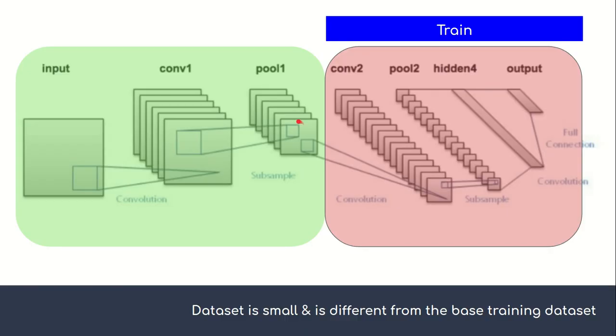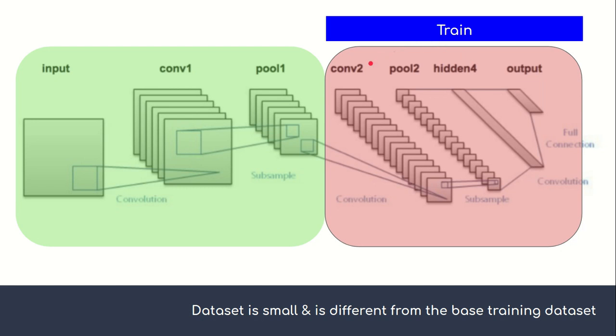So we will reuse the earlier convolution layers from the pre-trained network, and then we will replace all of the deeper convolution layers and the fully connected layers. We'll remove the deeper convolution layers and introduce a new convolution layer here, a new pooling layer here, and we can introduce some more convolution and pooling layers like that, and after that we can introduce our new fully connected layers right here.